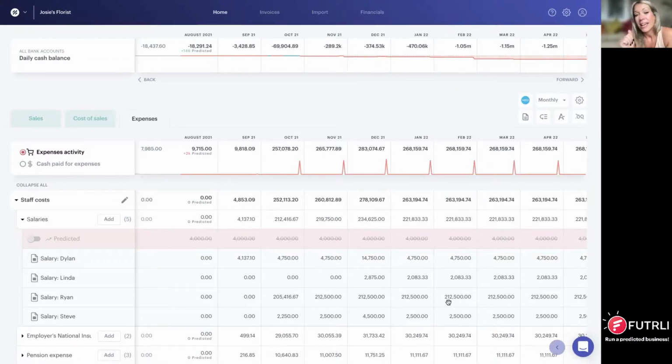It's that quick. So for you to be able to create not only pinpoint accurate payroll software accuracy for your staff, you can also start playing with taking on different staff members. When's the right time to do it? Is it this month? Is it next month? And so on and so forth.